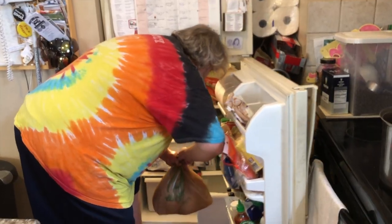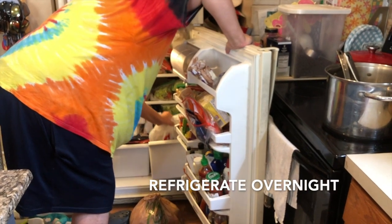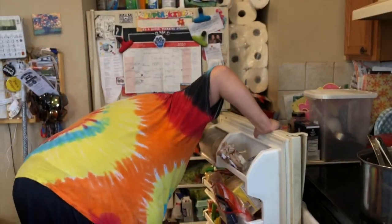How long do you leave it in there for? Overnight is really the bare minimum. You can leave it in there multiple days.